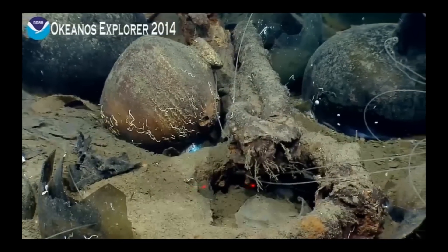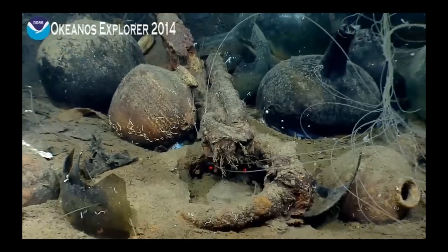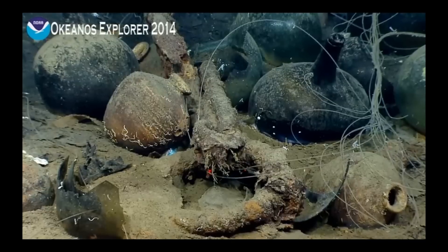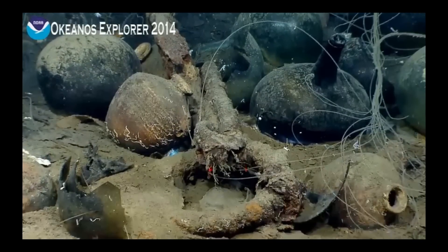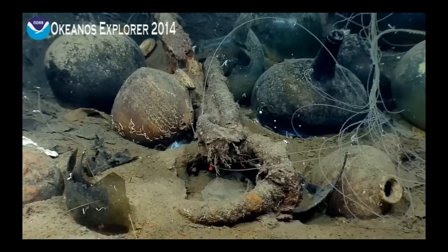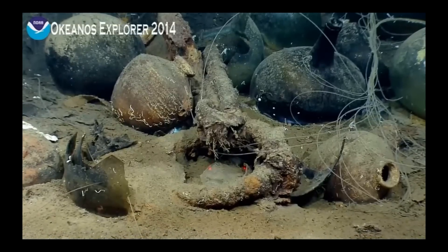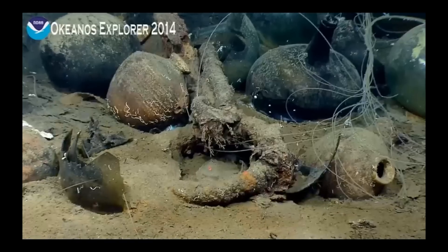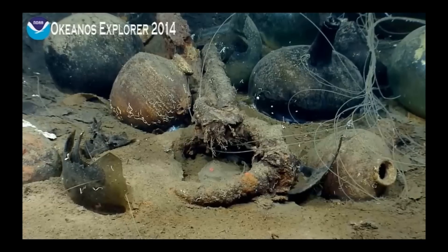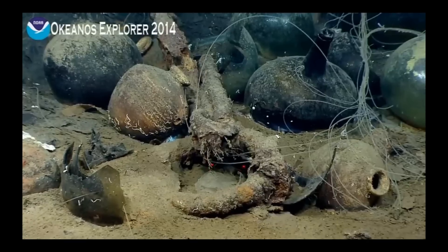Look at that — the way it's coming down in contact with that other piece of metal. Is there something blue underneath that jar? There certainly is — another piece of plate. I think the anchor broke — both shaft and stock broke — and it rotated 90 degrees, and the ring part of the anchor is flat. I think both of them broke and you're seeing the near piece 90 degrees from the rest of it.